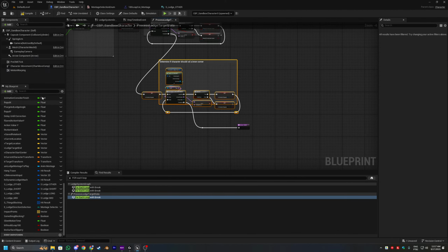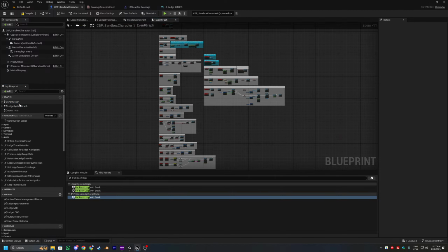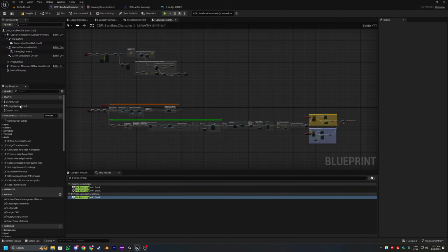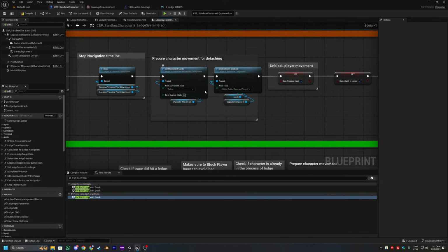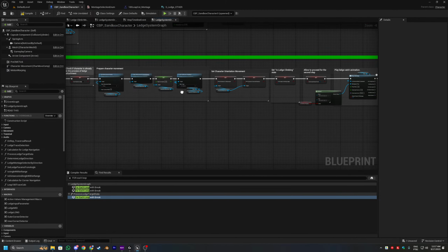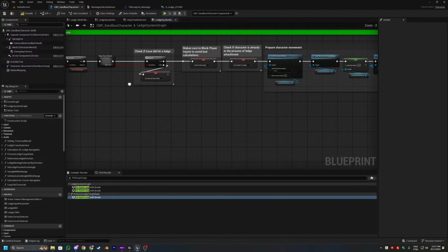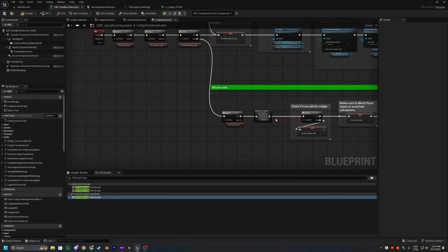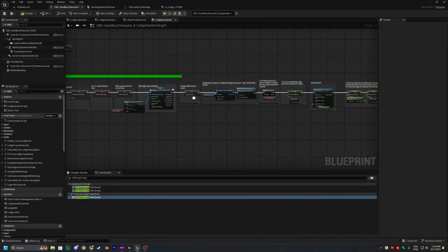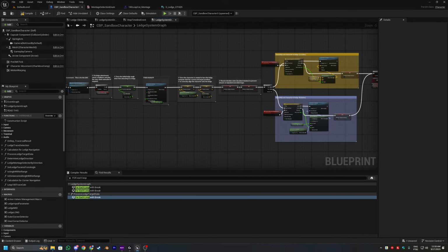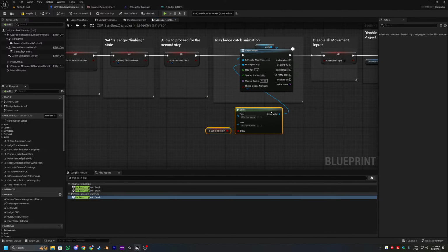Just copy paste that to be applied as well to the event graph here, right before the animation plays.